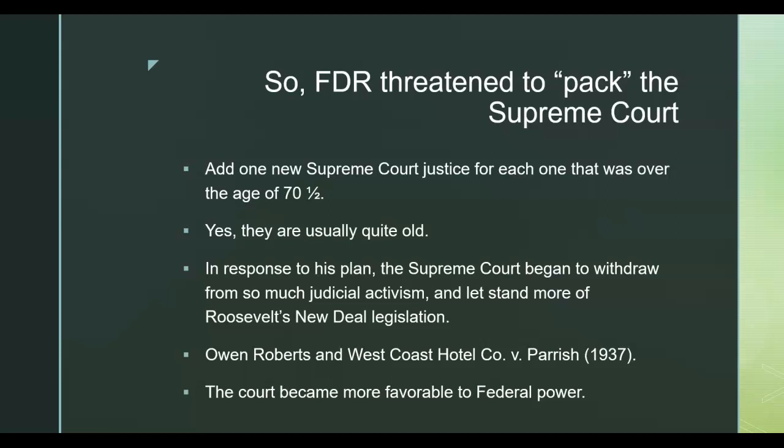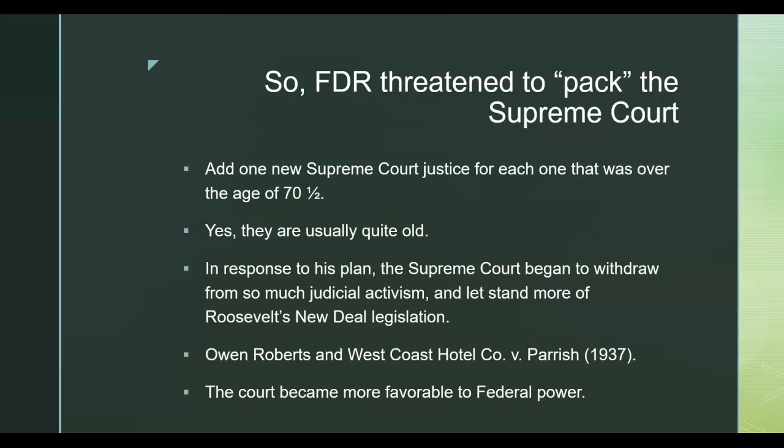And so, basically FDR was like, look, we'll expand the size of the court and we'll just put more people on there. Of course, the people he's going to put on are people who are going to agree with him, right? And in response to this plan, the Supreme Court basically self-regulated, pulled back and stopped overturning so much New Deal legislation, okay? So Owen Roberts here was kind of the key player, and he was just like, yeah, I think FDR has a good point, and started siding with the justices that had been voting to uphold a lot of these laws, and then all of a sudden, instead of a 5-4 loss, it's a 5-4 win.